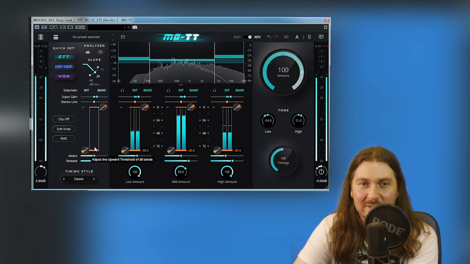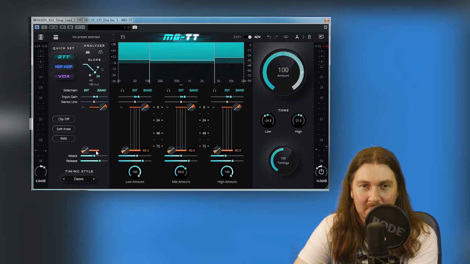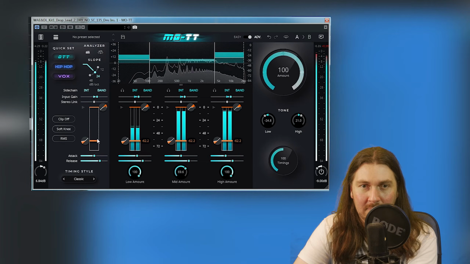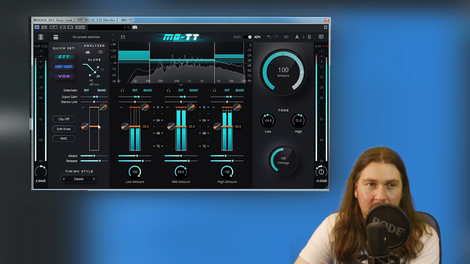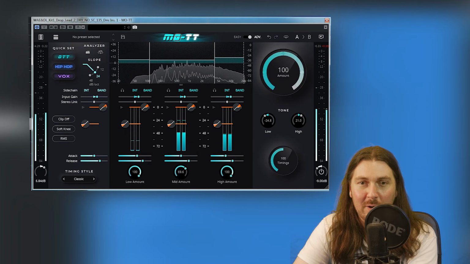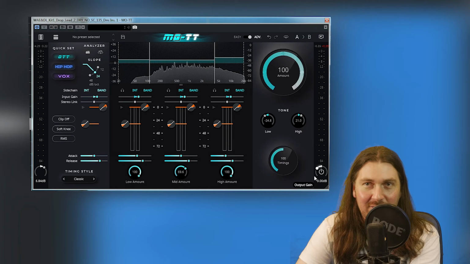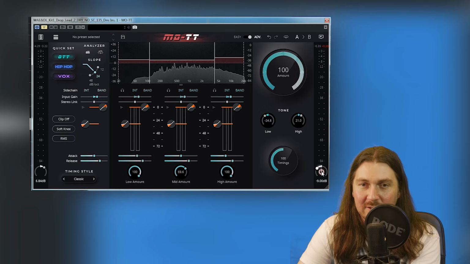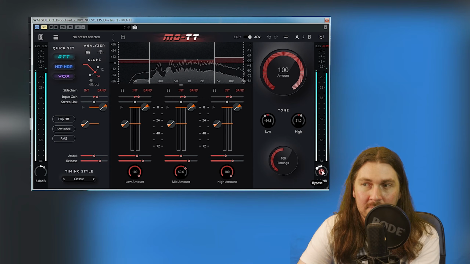Let's have a look at the upwards compression. Now I'm going to turn the delay and reverb off, because then you can kind of hear the space in between. So we're going to just mute it for a second. Bypass it.